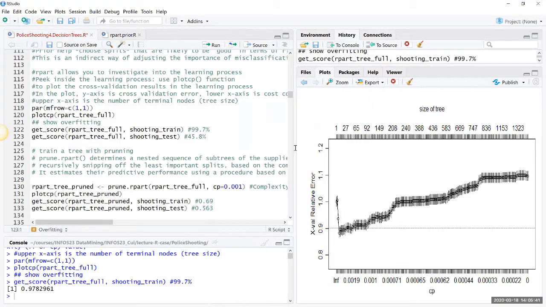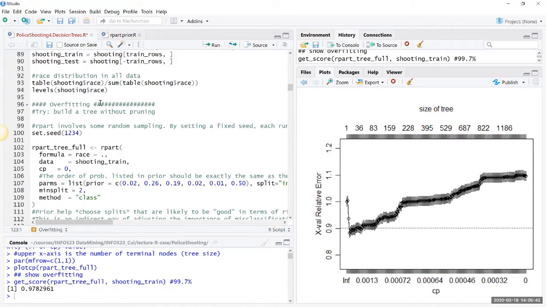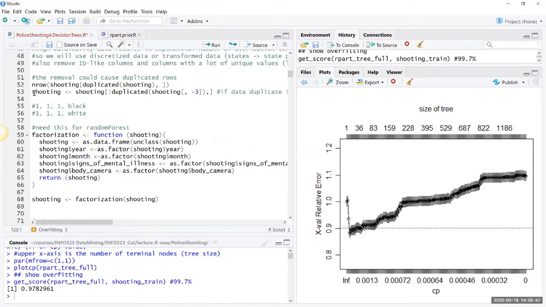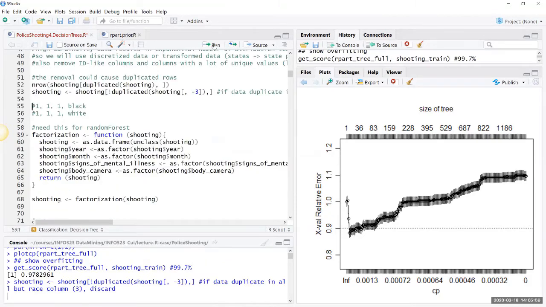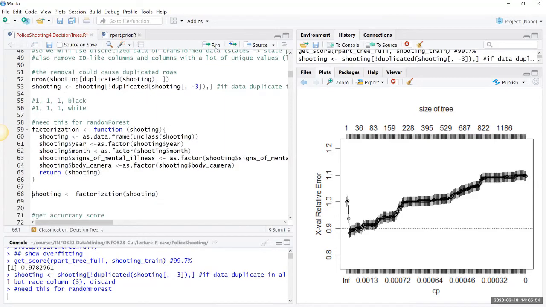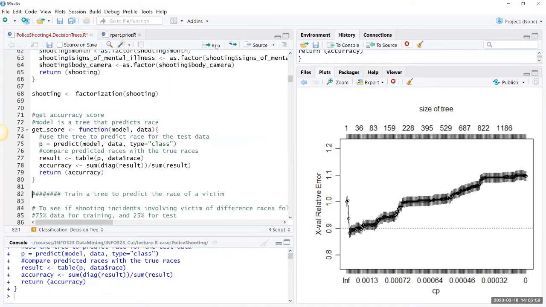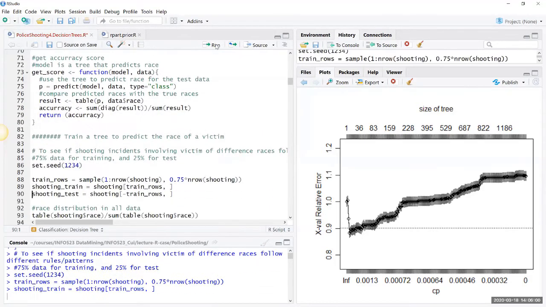What did I do? Oh, I forgot to remove, I think. Maybe I didn't run the duplicates removal. We were only explaining that. And when we run it, we have a smaller size. The size is small. Yeah, we'll do that.